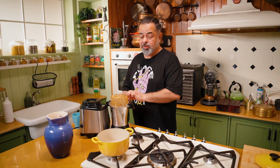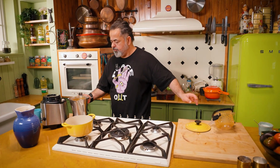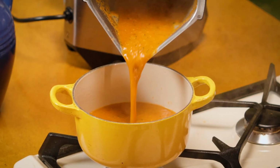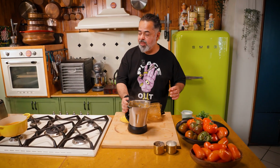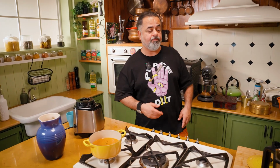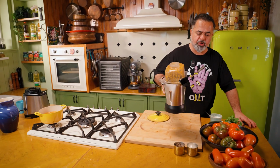Okay, it's not one of those thick tomato soups which we're used to, where they add a little bit of flour or corn flour to it. This is a real tomato soup, if you know what I mean. Look at this lovely, almost natural, chunky soup with all your bits and pieces inside. I love my chunky soup, and believe me, this has a lot of nutrition, hardly any fat. I'm just going to add a little bit of butter, or monte au beurre as we call it, into the soup, and then next we're going to start cooking our grilled cheese.